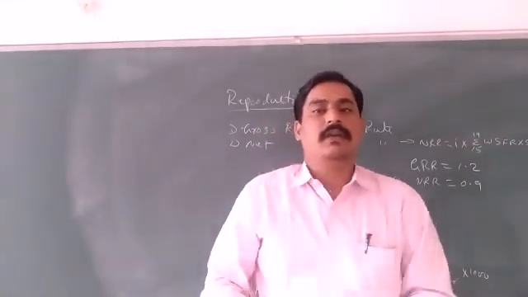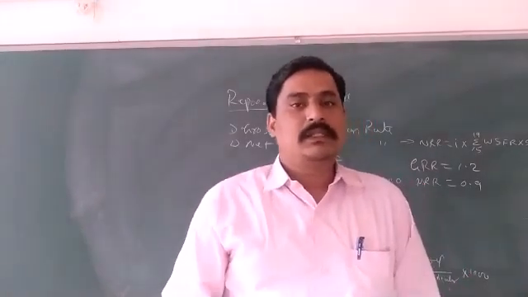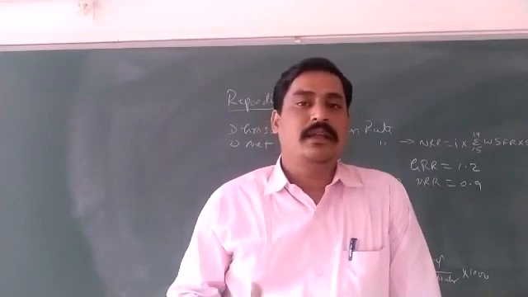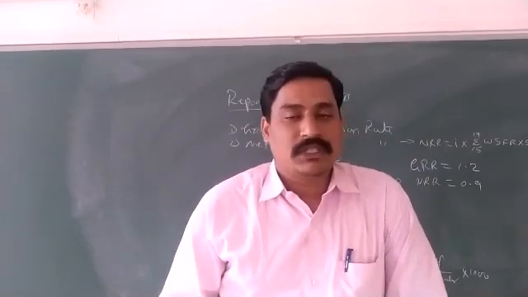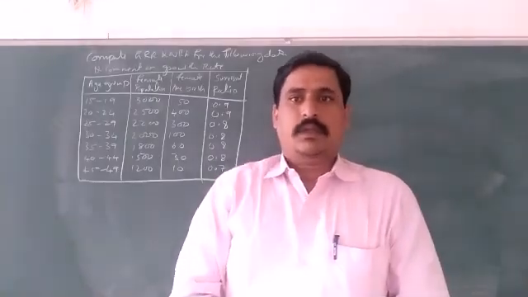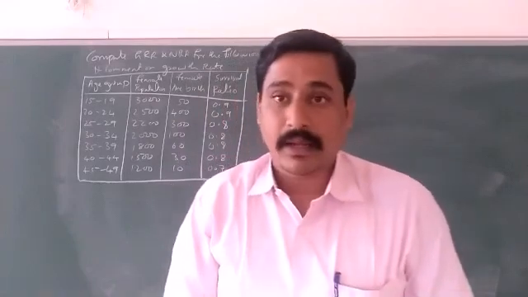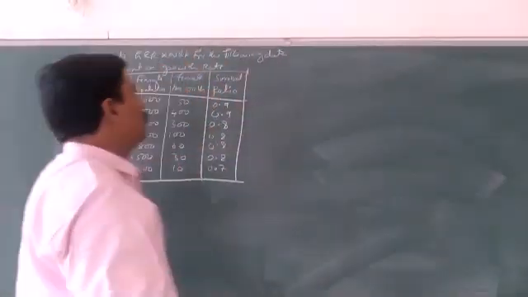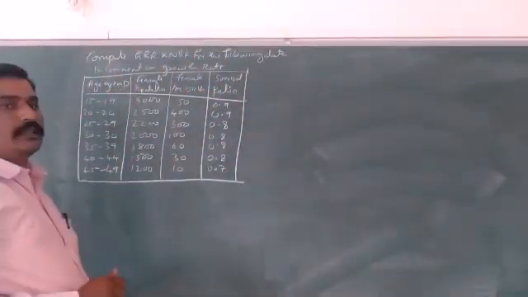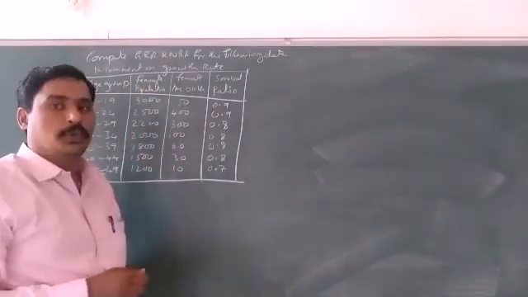In our next session we calculate a problem to solve GRR and NRR, and we will find the growth of the population, whether this population is going to increase or decrease. Let us calculate both the GRR and NRR here. So here is the problem: compute GRR and NRR for the following data and comment on growth rate.